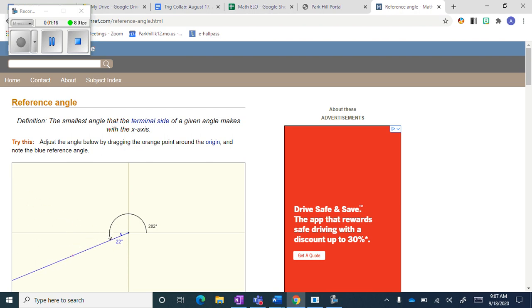So let's go down to the third quadrant. My actual angle is 200, but my reference angle is 20. What I want you to notice about every single time I do this is that it's in reference to the x-axis, never the y-axis. I don't care how close I get to the y-axis, it's never in reference to that. Over here, I have 349 degrees, and my reference angle is going to be 11. The reason I'm showing this to you in each quadrant is because we are going to come up with a rule for each one of them. So start thinking about that.